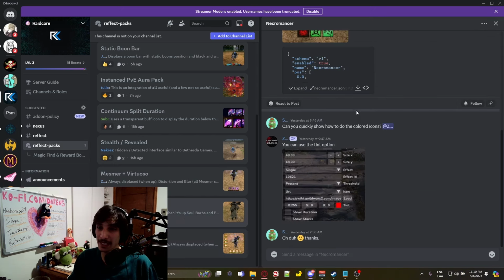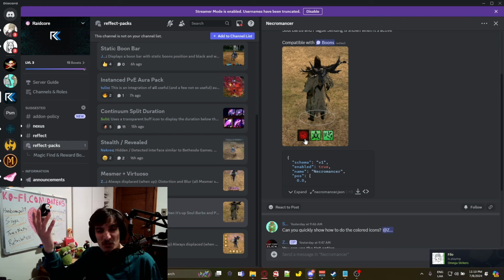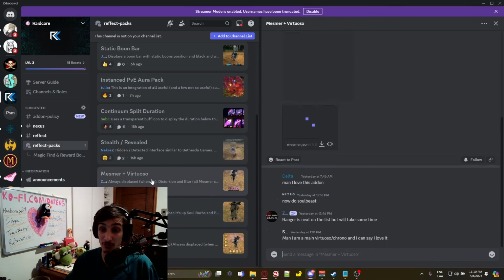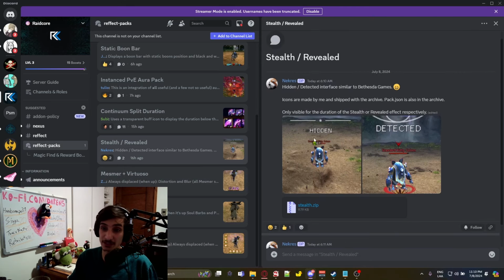This one is a Necromancer one. I'm not really that much of a fan of this one because, well, it does tell you very important parts of the Necromancer rotation and traits, but I'm not really sure why you would, for example, need a signet there, because you can just see it at the bottom of the screen anyways. The traits are very useful though. You can definitely use this, and I'm pretty sure that this guy is going to be doing this for every one of the classes, so if you like what he's doing, you can definitely get these for sure.